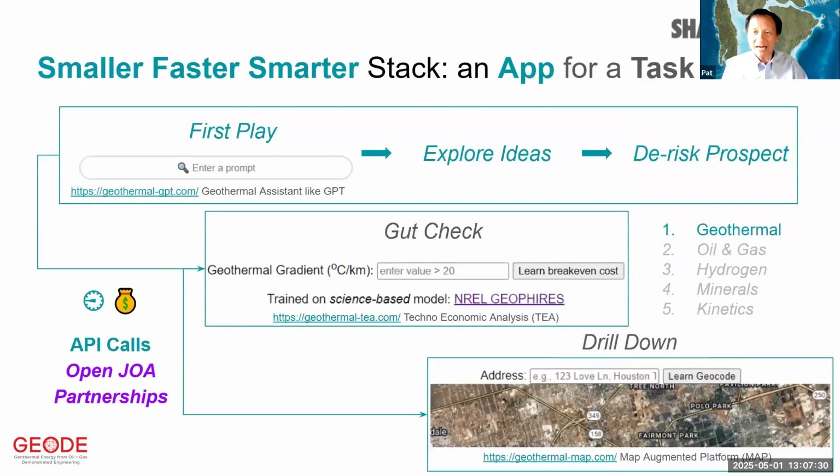But one thing, again, I step back to here and say, what we built is a suite of apps that match the workflow so that we can create more opportunity for people to use this map-augmented platform to de-risk the opportunity and maybe get commercial success. Now, this same framework applies to geothermal, oil and gas, in future geologic hydrogen, minerals, and something about gravity-driven or pressurized fluid for energy storage. So again, it makes it possible to expand beyond that by using API calls to other players that want to join us and incorporate their technology and protect their intellectual property.